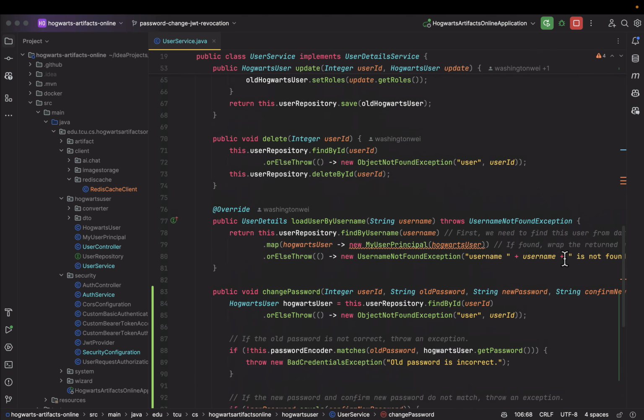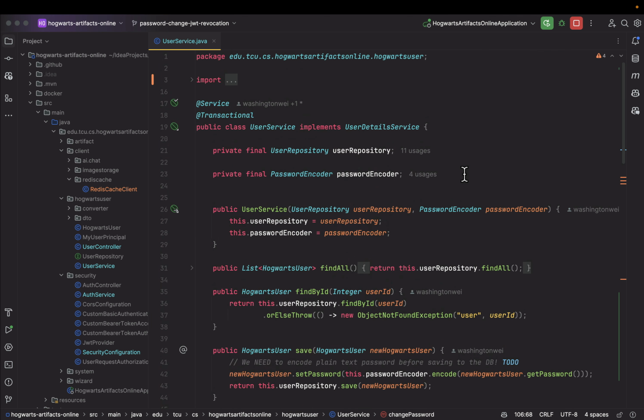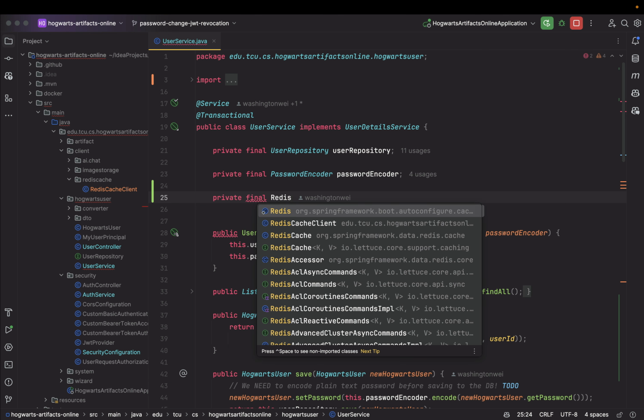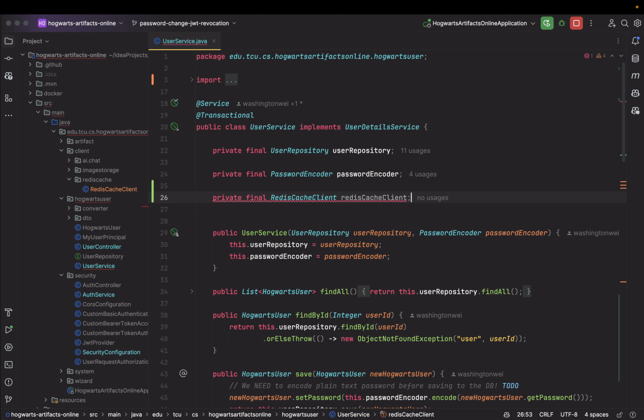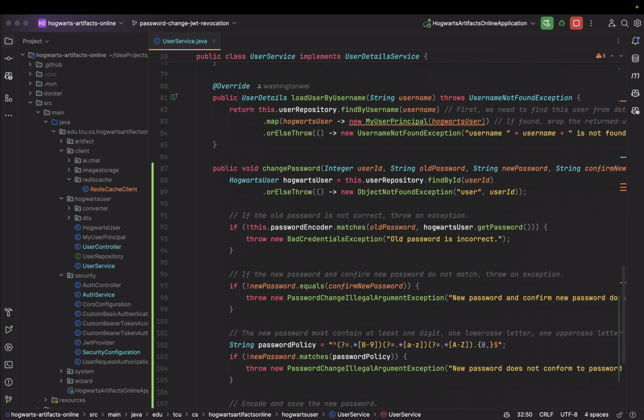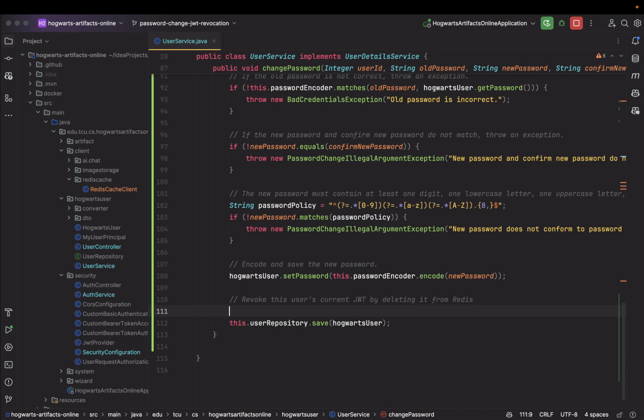That means we need to inject Redis Cache client into this class. This dot Redis Cache client dot delete.